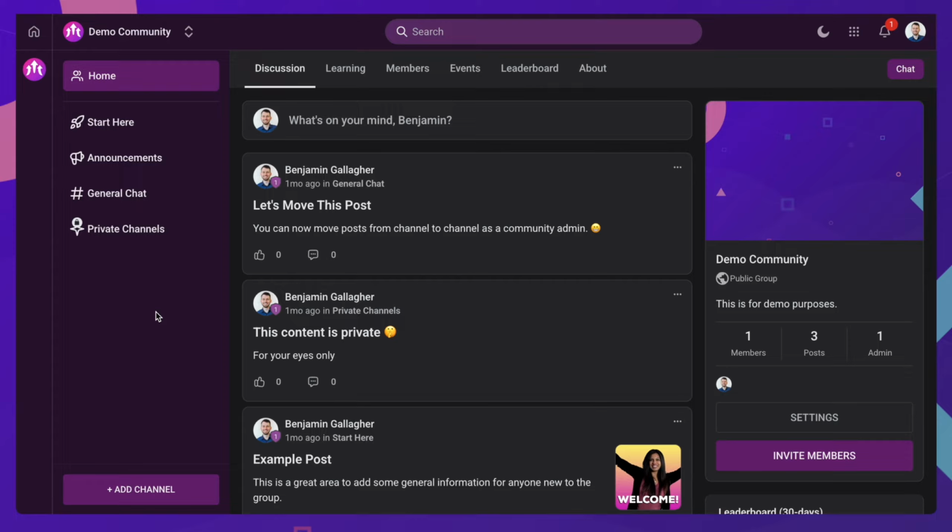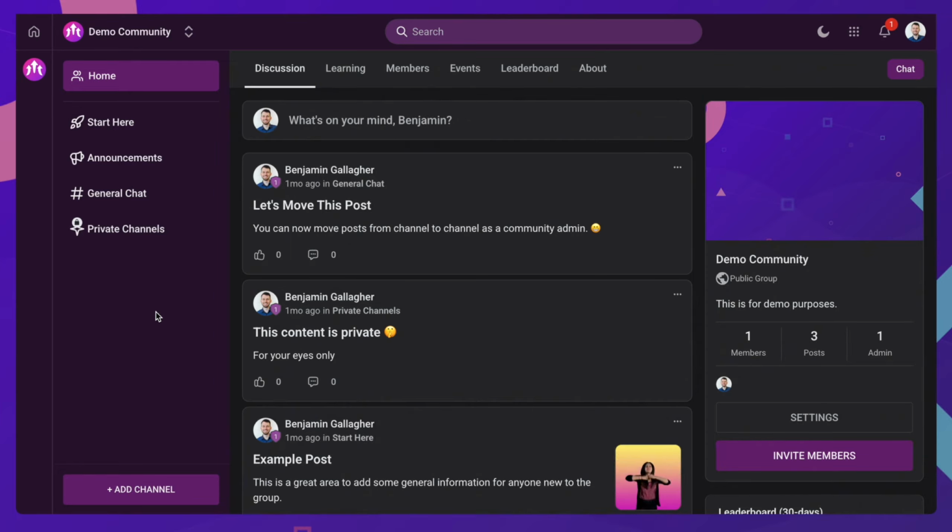If you are running and managing a community through our membership tools, you now have the option to add admin only channels where people can come to see posts from yourself or the other admins of that community, but they cannot post themselves so that they don't clog up that channel if it's only for, example, certain things like announcements or news or things where really only admins should be involved.